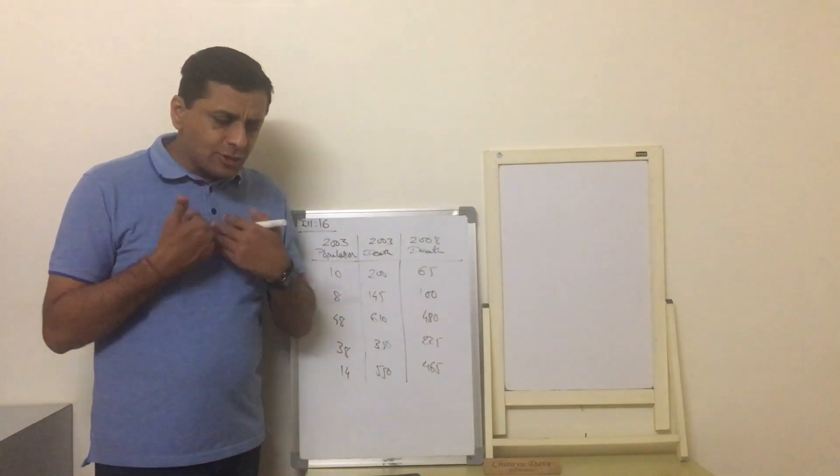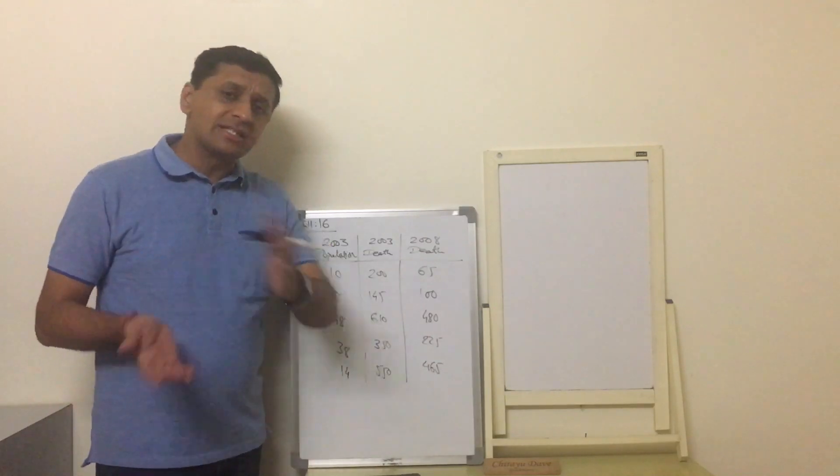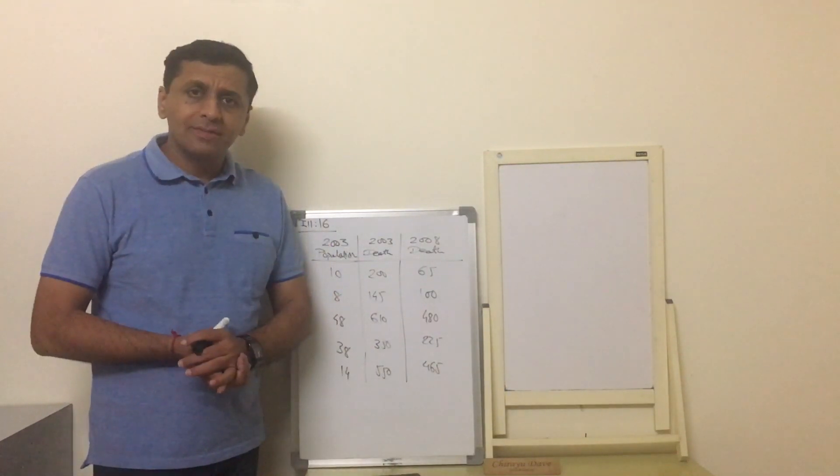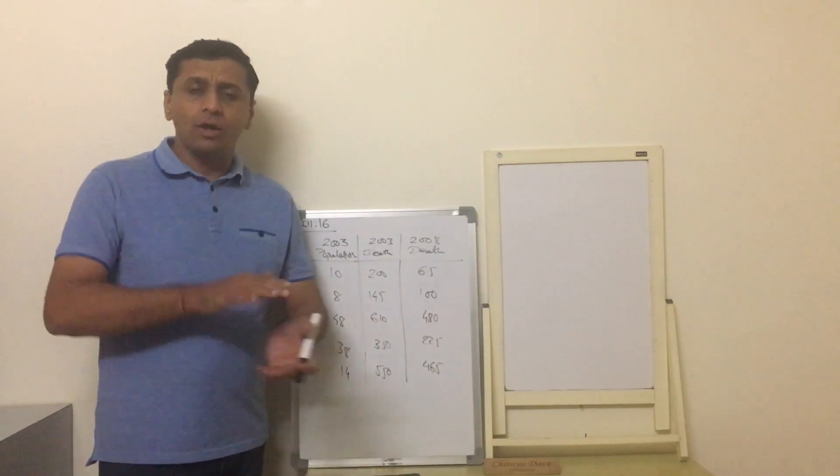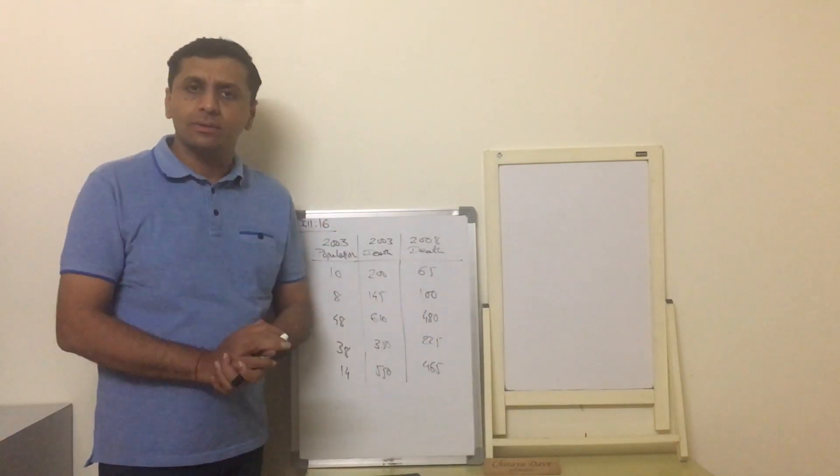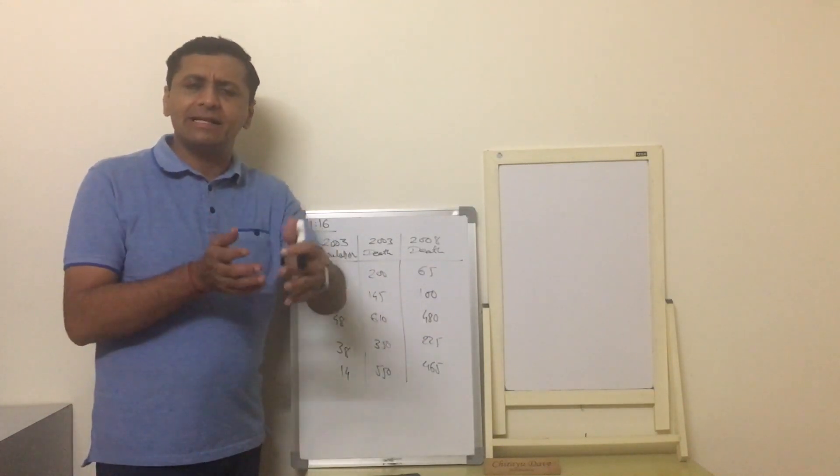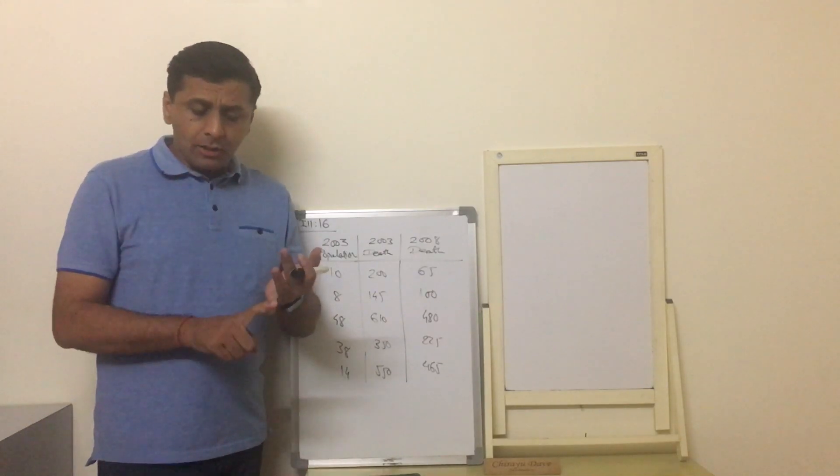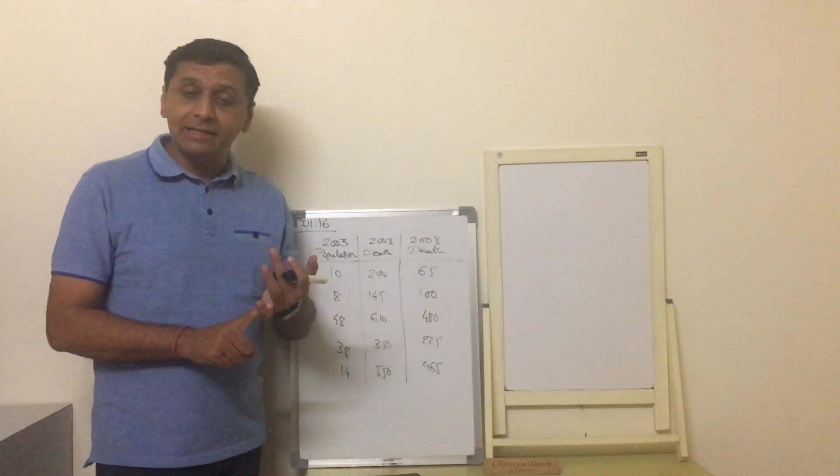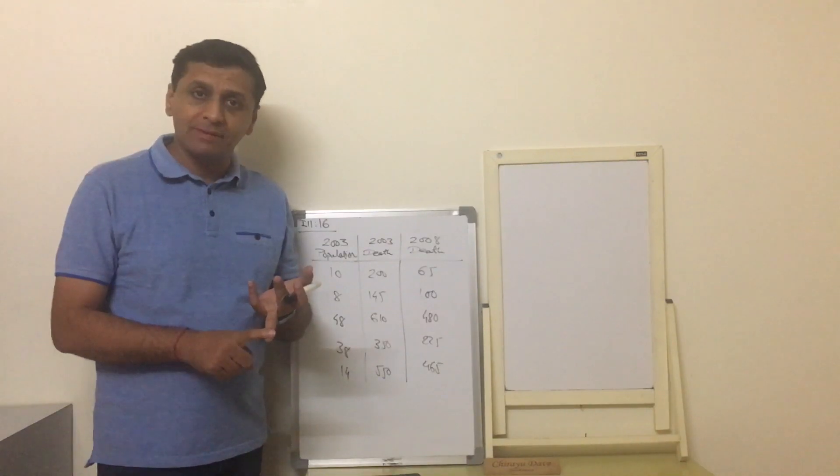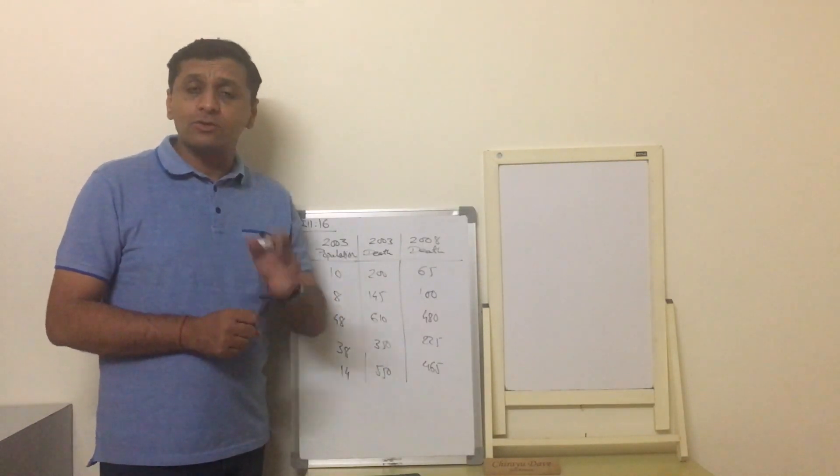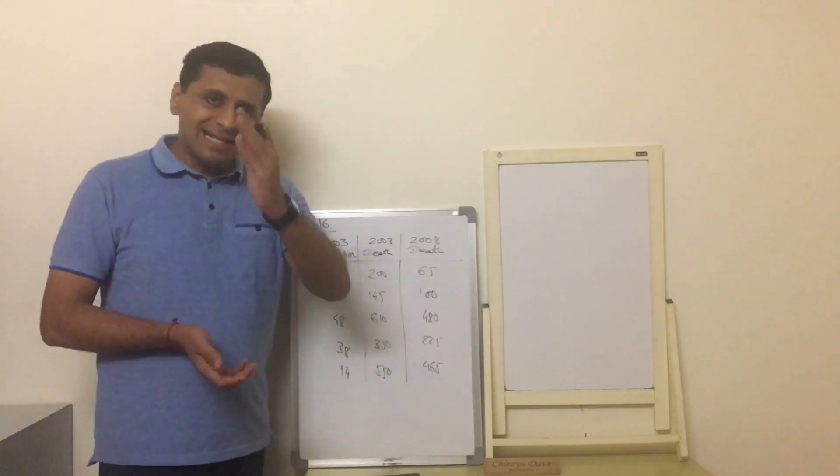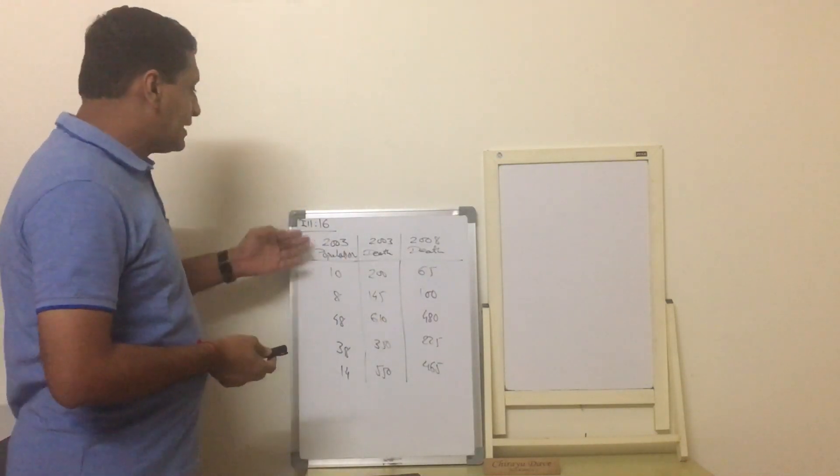When we talk about prices, sometimes the textbook changes the question. We talk about old price, new price. The textbook poses this question in a different way - the old death ratio and new death ratio. It's ultimately the same, it is nothing but finding the index in various ways. Our prices will compare, quantity compare, index, birth rate compare, death rate compare. Many things can be compared - old versus new - to find the index.